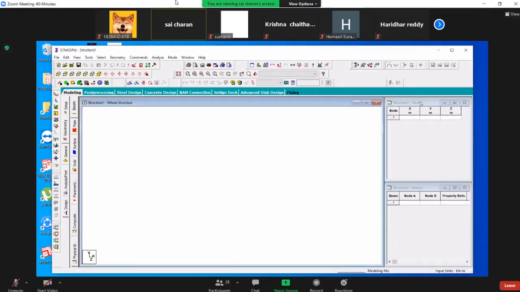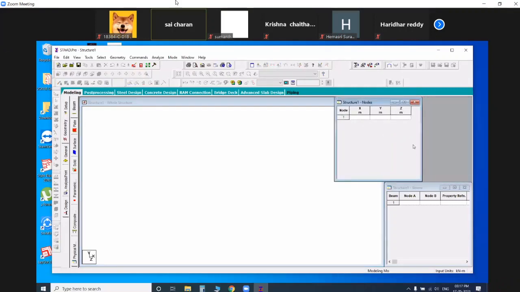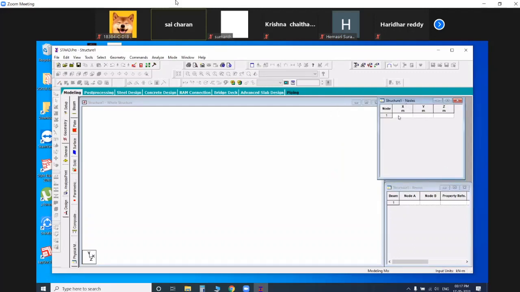Now observe, here on the right side we have 2 boxes. I think it is visible. On the right side, you can observe structural nodes and structural beams. Beam means an already drawn part, so we need node points. Now I consider node 0. This is my node because every single beam has 2 node points.